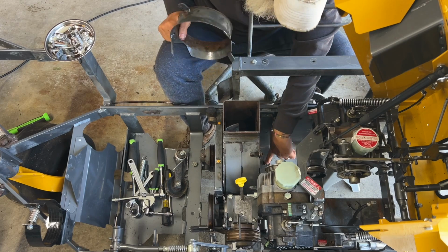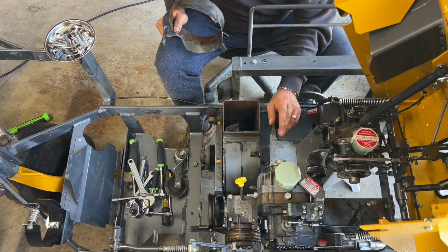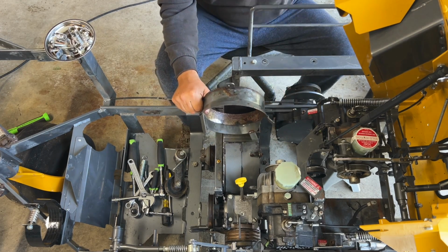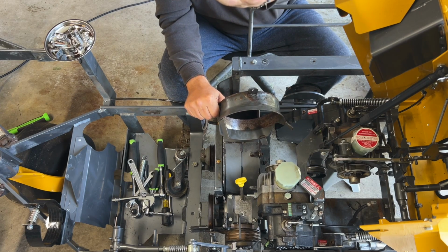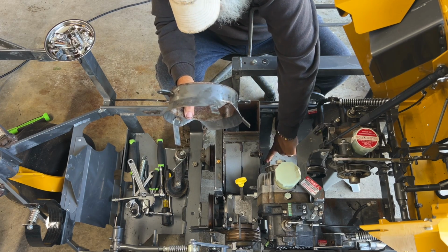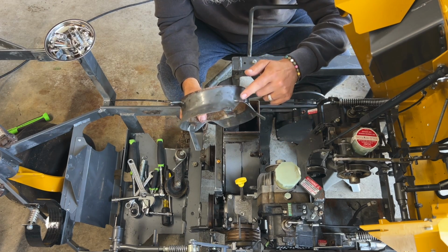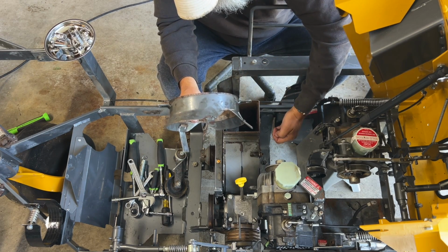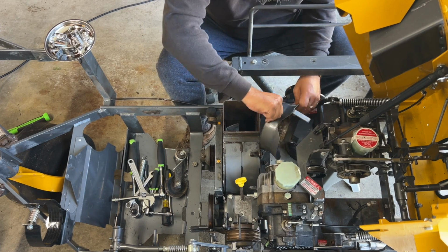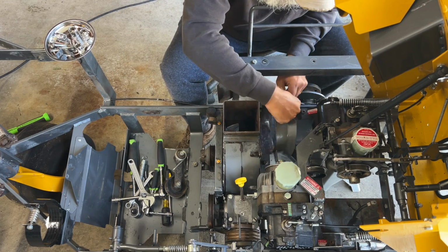I wanted to say, before I go any further, let me get this out of here. There we go. This front bolt on the bottom bracket. You always want the nut on the bottom. I remember that from Ken's video, Ken at KLC, because if you put the nut up, the nut is thicker than the head of the bolt, and the nut will hit on this. So if you put it in upside down, nut up, bolt down, you'll end up removing it and flipping it around. So the bolt's on the top, the nut's on the bottom. That's the proper way. So this fits. This piece here. Get in there. Hold the tongue down. There we go.